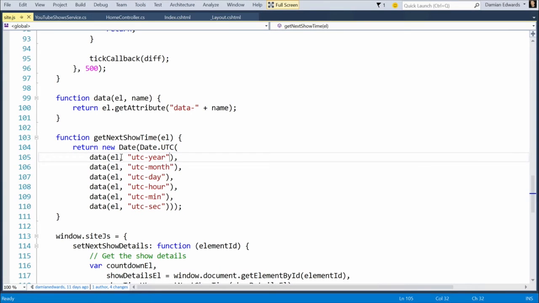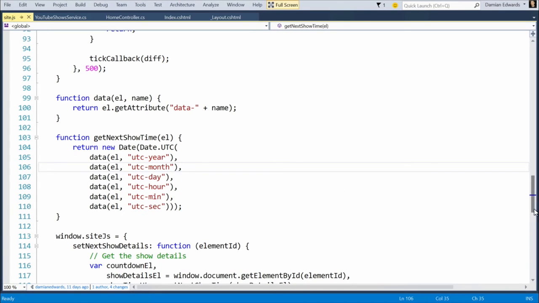And then I grab values from the DOM for day, month, and so on. Remembering that this is zero-based, this argument has to be zero-based. So this is the year, this is the month. That must have been fun to learn. I knew that from doing 20 years of web development. So I just knew that dates were zero-based here.